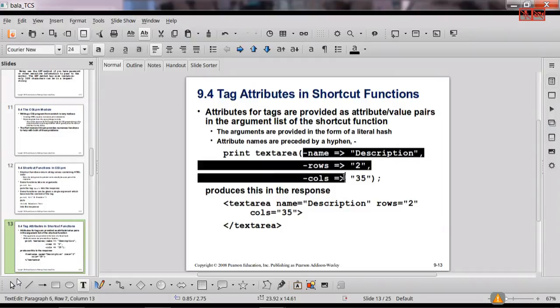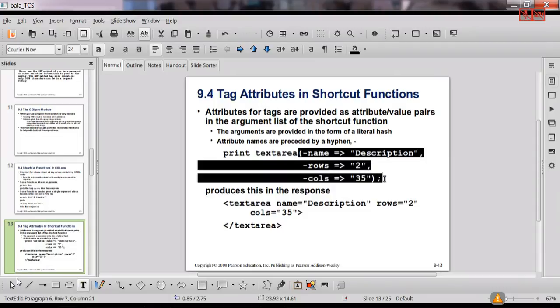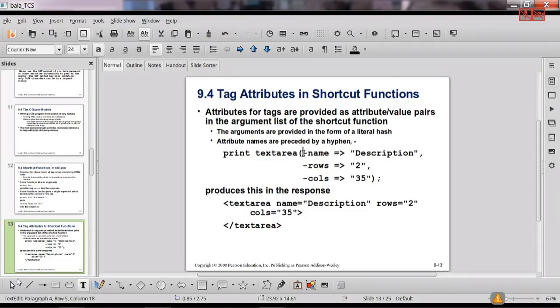As I told you, what is it mimicking? It is your simple hash. That's what we have seen yesterday, right? Your hashes in Perl. So what is it doing? If you look at it in Perl context, this is a function, and it is taking some arguments. Each argument is given in the format of a hash key-value pair, and the only extra thing you have to remember is that he is using a hyphen here.